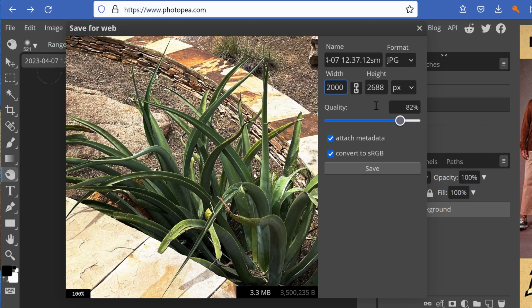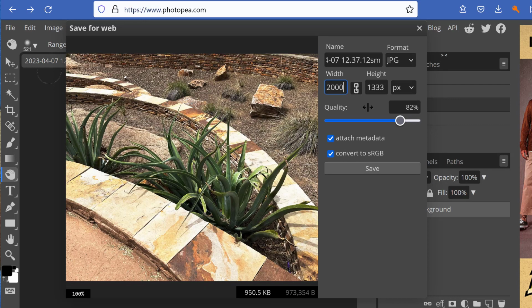I hit enter, a little bit slow. And now it's not going to be too huge for your classmates to view or for me to view. If it's too big and I'm having to wait for it to download to grade it, it might make me cranky. Don't make your professor cranky.